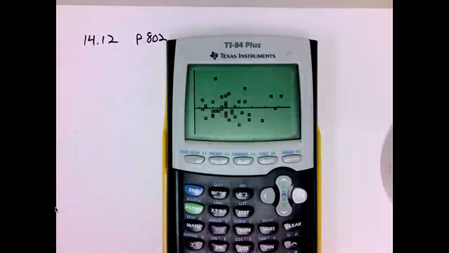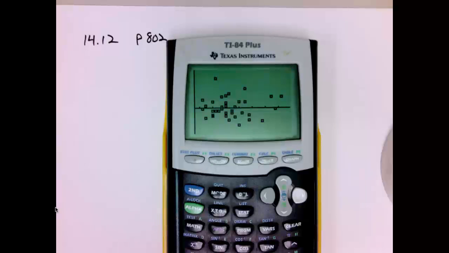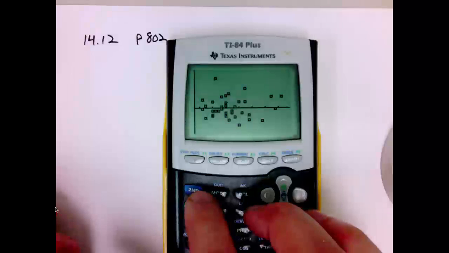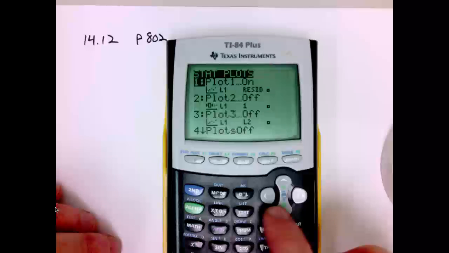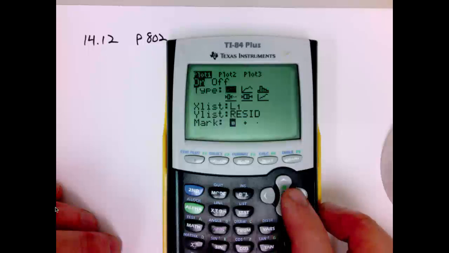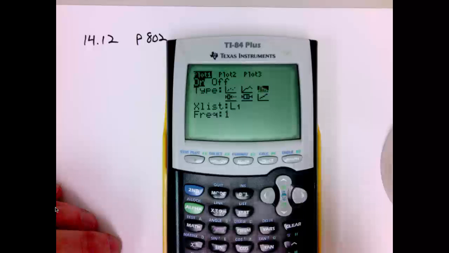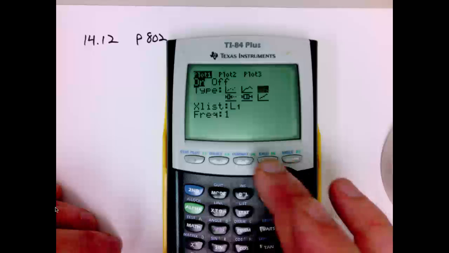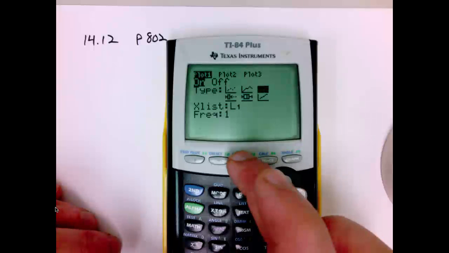But the A problem asks us to look at a stem plot of the residuals. Instead of looking at the stem plot, I'm going to look at a histogram. So coming back to my calculator, I'm going to choose histogram. So now we can see a histogram of our residuals. Zoom nine.